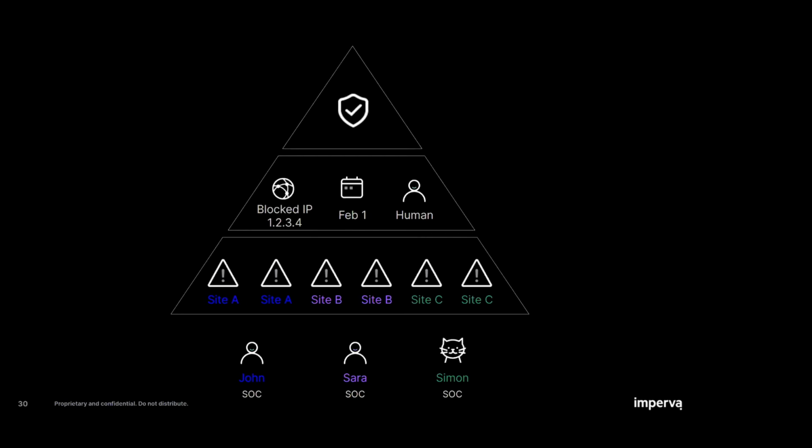And what if we take this pyramid that we see here and flip it on its head? And let's say we start from the top. And from the beginning, we know that we have an increase of 30% in blocked IP events. And this increase started on February 1st, and it applies to all sites. So from the beginning, we have this data. And from this data, we may suspect that there is an issue here because there is an unexpected increase in blocked IP events. And at this stage, we decide we want to investigate further.